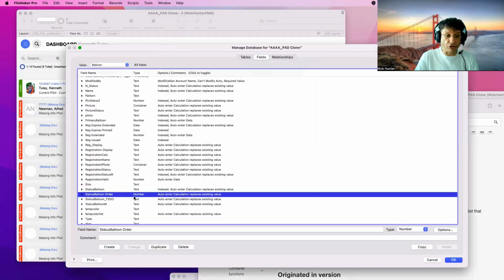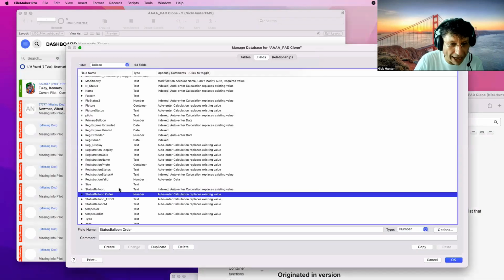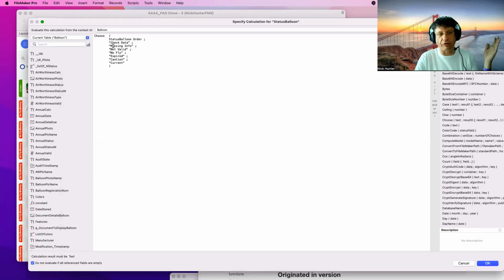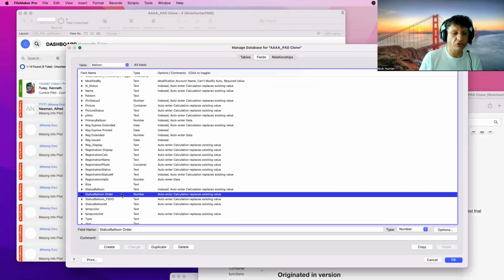But if I sort on this number, it will sort on one, two, three, four, five, six. All the ones, all the twos, all the threes, all the fours. I don't care if the one starts with a Z and the two starts with a B and the three starts with an A. It will sort by that order, even if this is a Z and this is a ZZ. I don't care, you understand? Because I'm sorting on the order. So that's the other advantage.